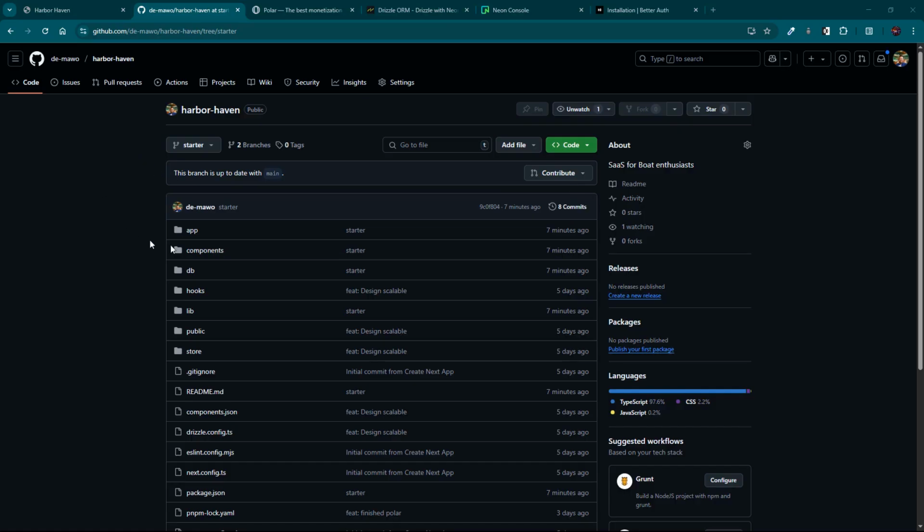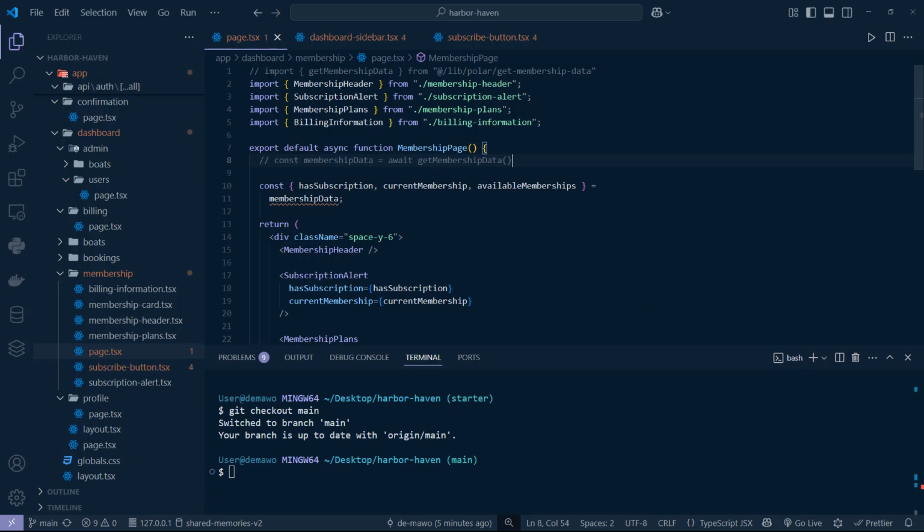For a start, I provided you with the starter code, which you can find on this repo under this URL. So this is the starter code. Everything is well designed for you. Once you have that, you just clone it and you have it on your machine, and you should have something like this. If you look into these 3 files, the page that you find under membership, so under dashboard membership, you'll find there are squiggly lines, which means there's an error there, and also there are some sections which are commented out.